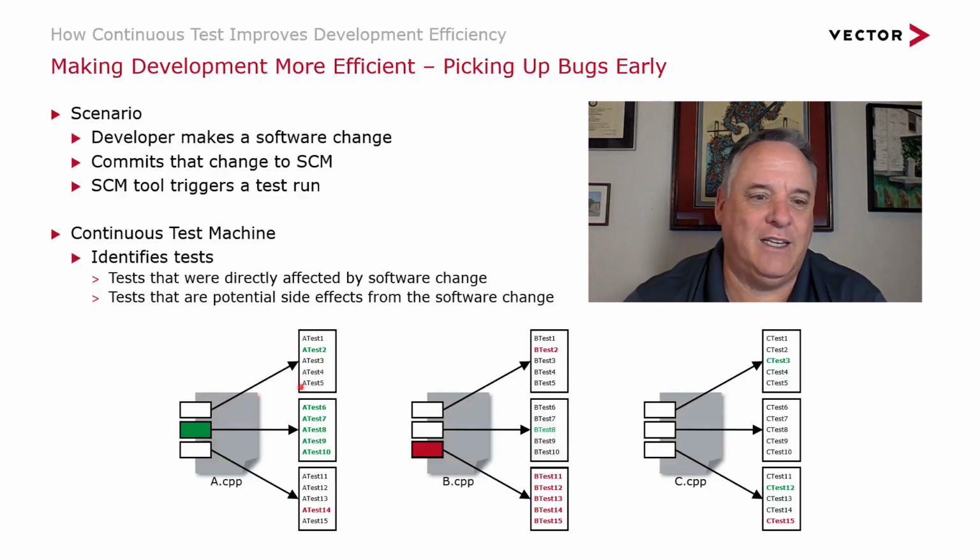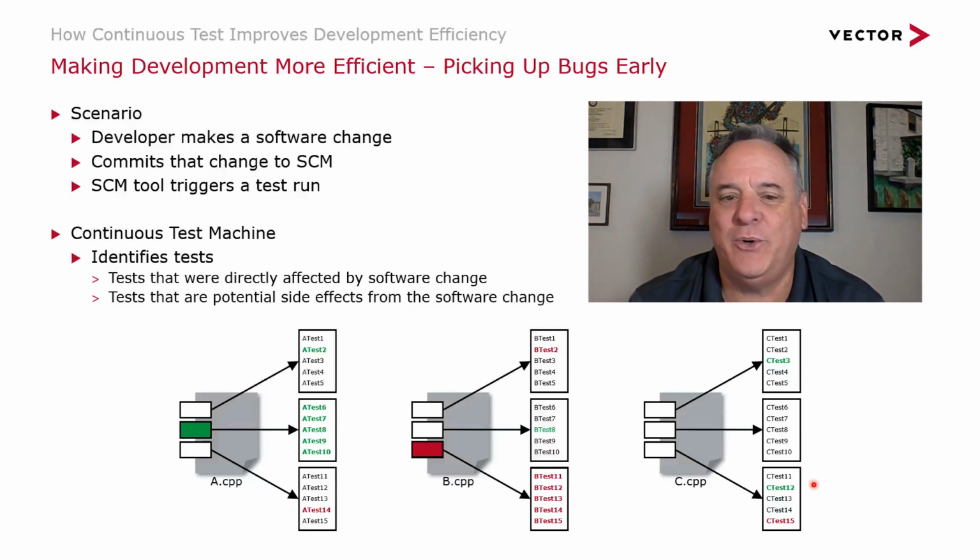So from the green, from A, we can see test 2, test 6 through 10, test B8, C3, and C12. Based on where those tests ran previously, they're going to need to be rerun. And then for B, we're going to need A14, B2, B11 through 15, and then C15 as well. But you can see we've reduced the overall amount of testing probably by 2/3. So you have about 1/3 of much of what was there.